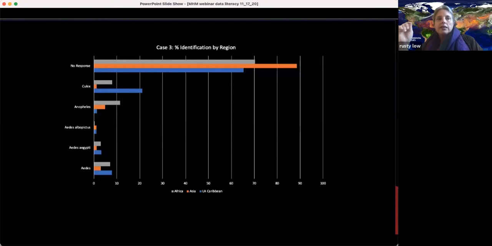You are going to be giving us data that goes into a data set, which we call inter-rater reliability. So don't hesitate to make your best guess, using the key and looking at the features. But I will tell you here, once again, in Latin America and the Caribbean, they are doing more observations where they've actually identified the genus than the other regions to date. So they should feel very proud and happy about that. Okay, next one, please.